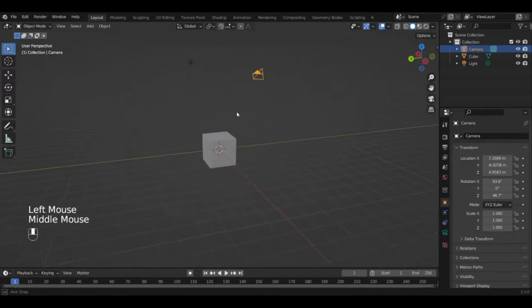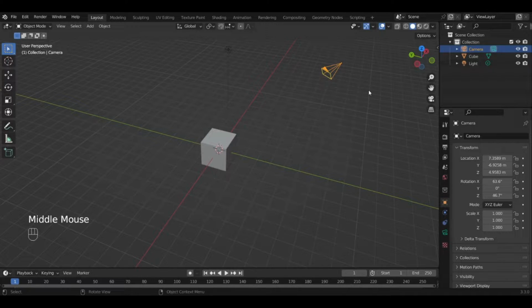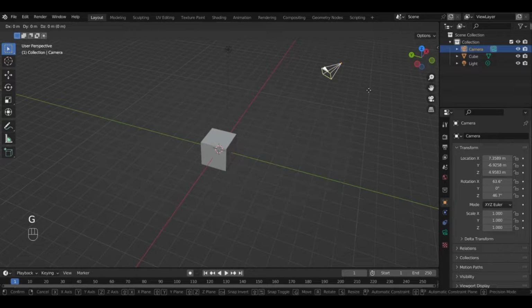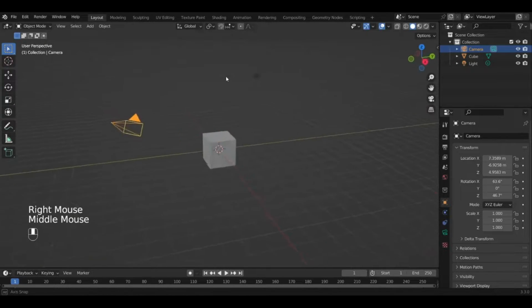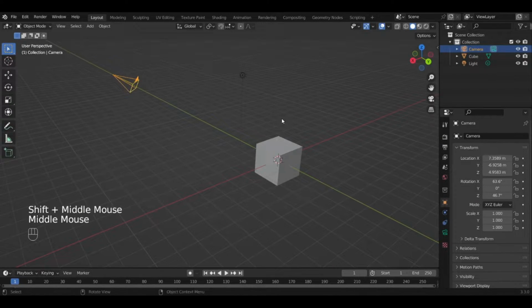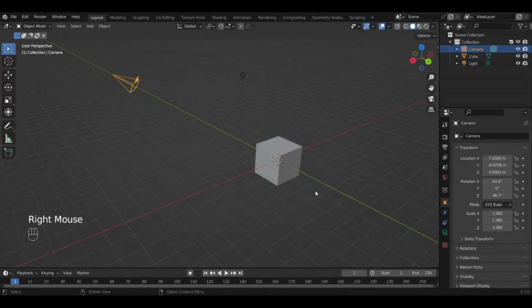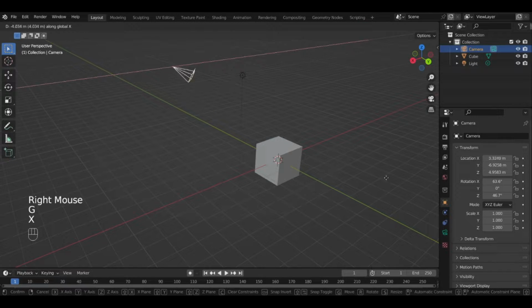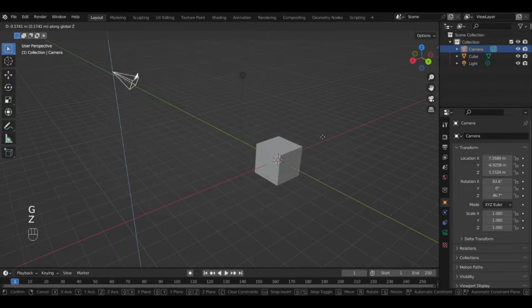And then when you select it, if you want to say, I want to move my camera closer to the cube, you can press G on your keyboard and then use your mouse to move it. If you want it to be a little more snapped to the axis, you can press G, then Y, that moves it in the Y axis, GX moves it on the X axis, or GZ moves it on the Z axis.